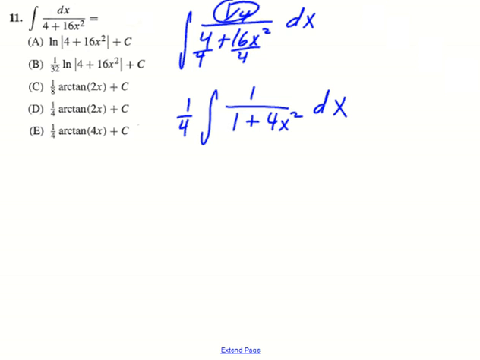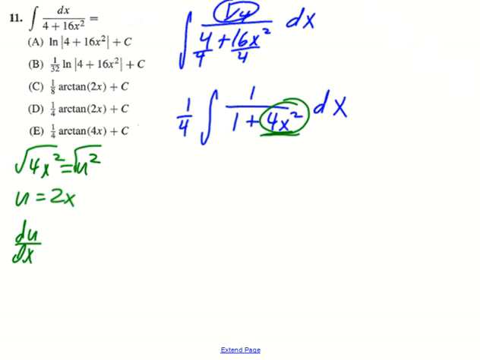Now I'm going to use my u substitution. Remember what I said earlier: whatever is in this position right here has got to be equivalent to u squared, because the derivative of an inverse tangent says that this position is where u squared goes. So if I took the square root of both sides now, I would get that u is equal to 2x. That means du dx, the derivative of u with respect to x, is going to be 2. If I simplified, I would get that dx is du over 2. So I'm going to use that u substitution now.